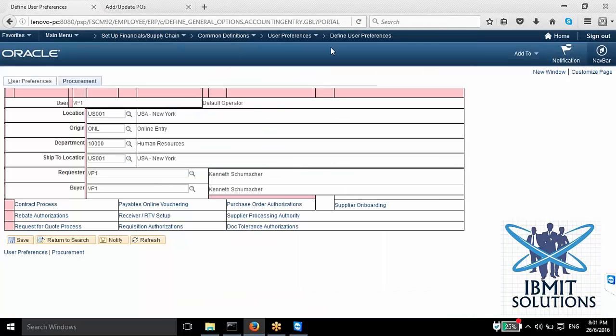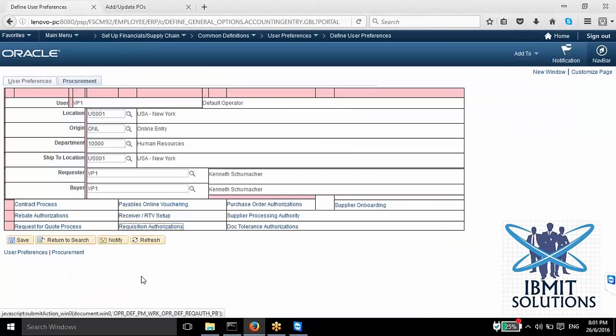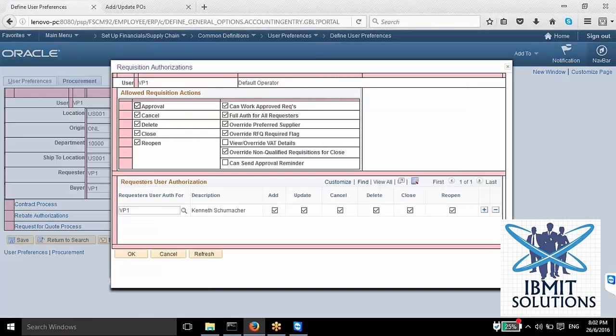Okay. So similar to that, we have requester setup as well. Requisition authorization, same fields you will find here. Okay. And so these were the procurement part. Can we go to all of this, to all links? Yeah, can I at least see them once? Is it possible to look at all those options? Here. Yep. Okay. Very good.